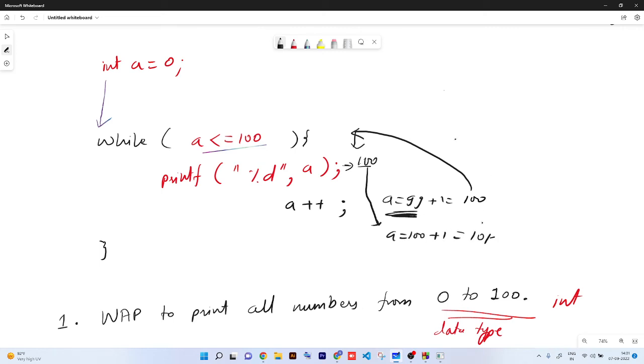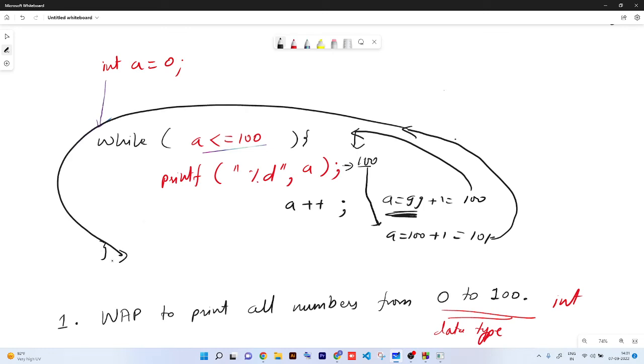It will come back here and check, is this condition satisfied? No. Then it will jump back to here, out of the loop. This one is my loop. Okay, so once the condition is not satisfied, it will come out of the loop.